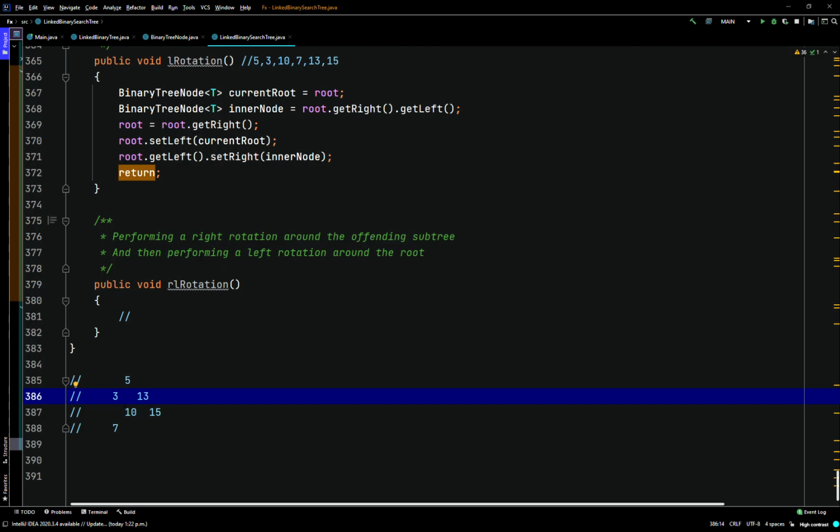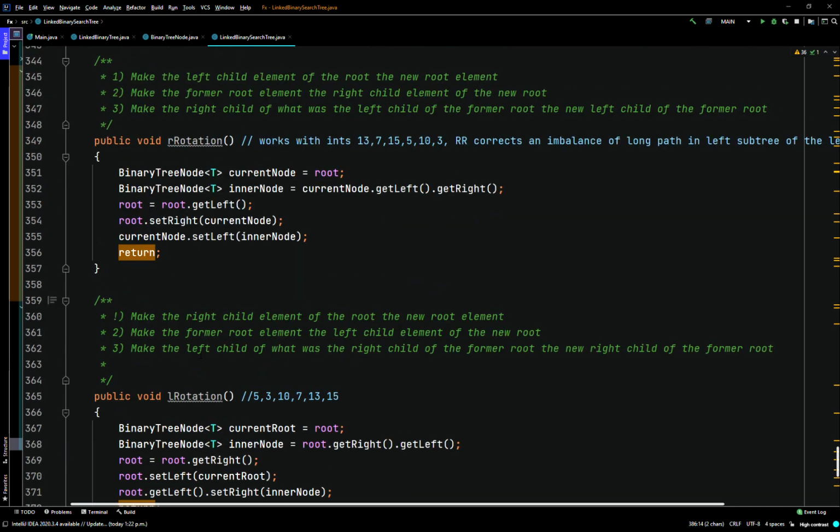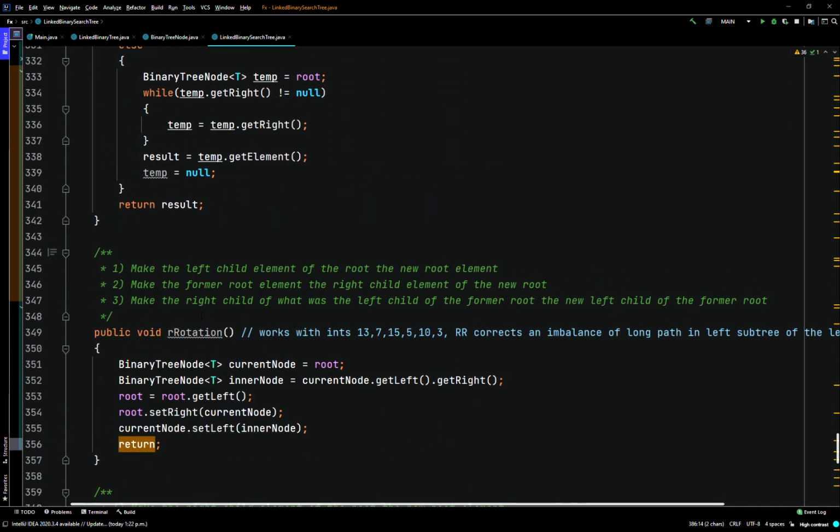So it says we'll perform a right rotation around the offending subtree. So that's the offending subtree. A right rotation is: make the left child element of the root the new root element. So maybe we could try it just to see the way they did it.